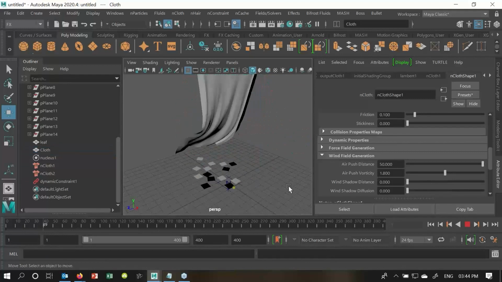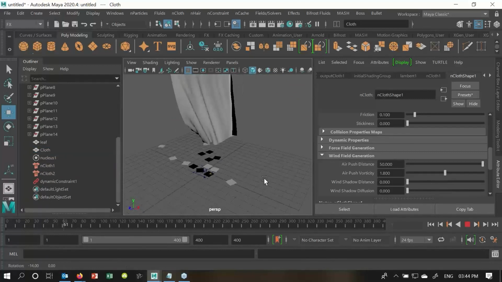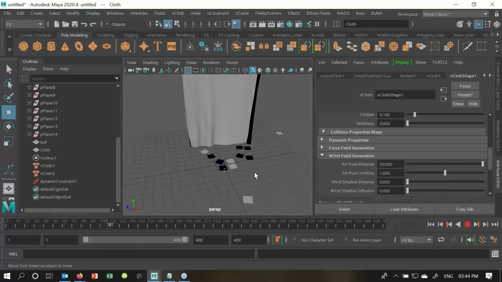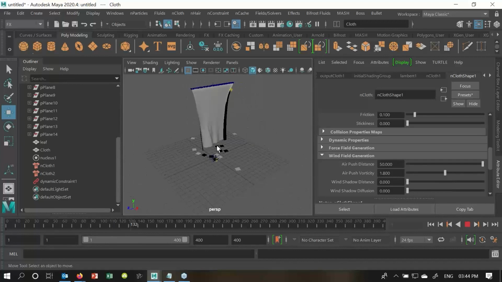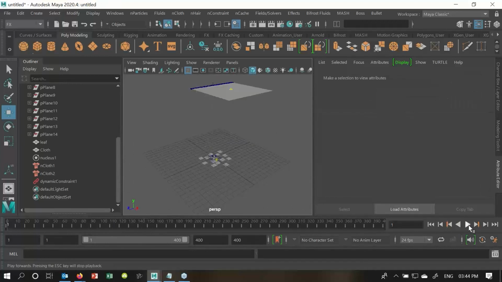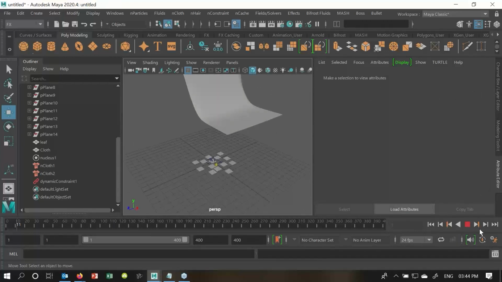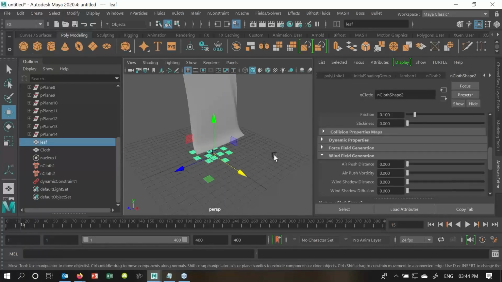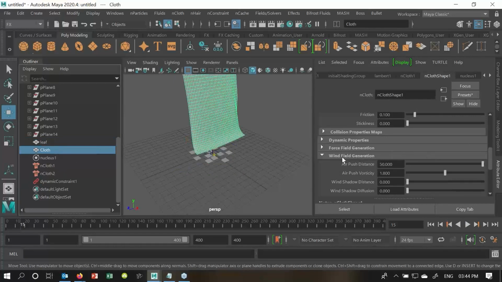If I'm showing there is a leaf below the tree structure, and some kind of dynamic movement I want to do, I can do that as well, right? So that was the first tip. If you are using this cloth and if you want to do this kind of movement with the help of wind field generation, just to this property we need to do the modifications, right? So we'll change it into something different now.